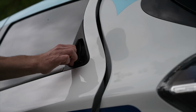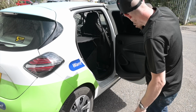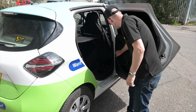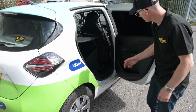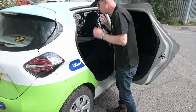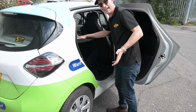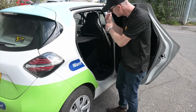So why is this a van, not a car? Well, because although it's still got the rear doors, the windows are tinted out black, so they're completely useless. There's no window winder, so you can't unwind them. There is still a door opener, so you can actually open them. However, behind the front seats there is a big metal bulkhead, which means that you can't use the back of the car as a car anymore. This means for tax reasons it's a van, so for businesses it's very beneficial.